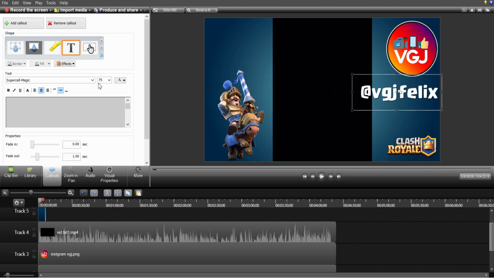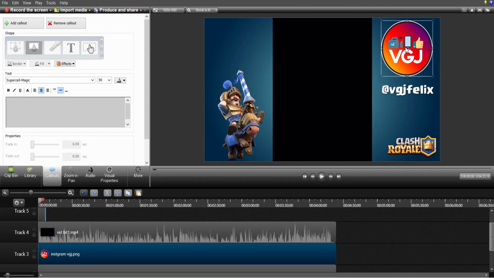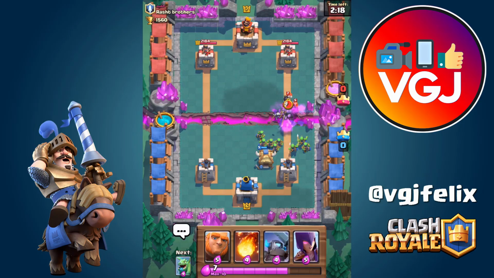Now, of course, I do appreciate that the instructions will probably be a little different in different video editors, but this is the principal reason why I edit all my videos on a PC, because it allows you to do complicated things like this. Now it took me about half an hour to build this overlay in the first instance, but now I can reuse it for all of my Clash Royale videos if I want to, and then you can add personal touches if you want to.